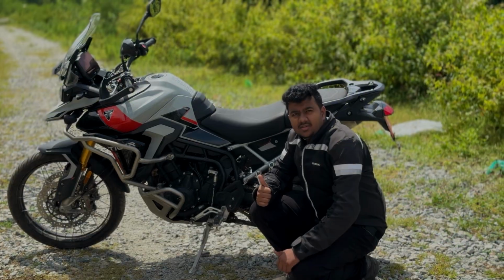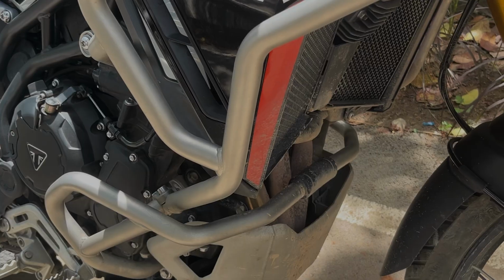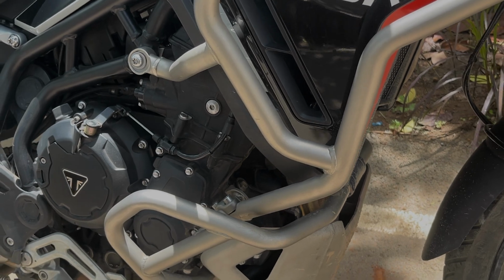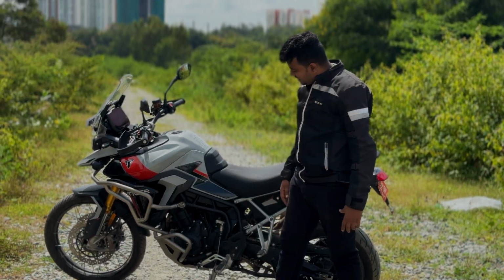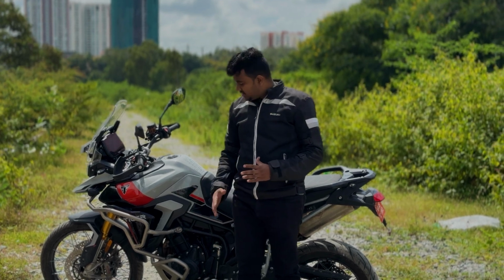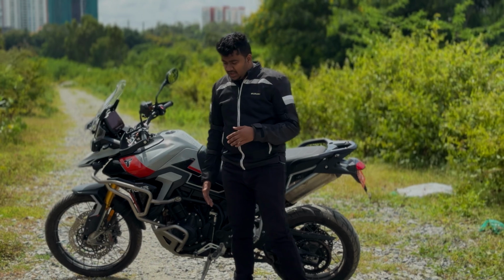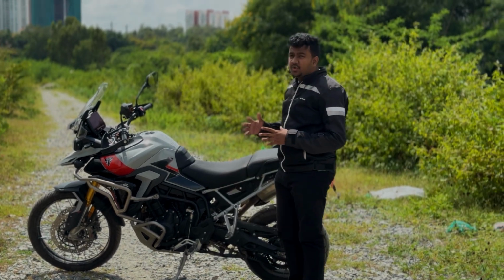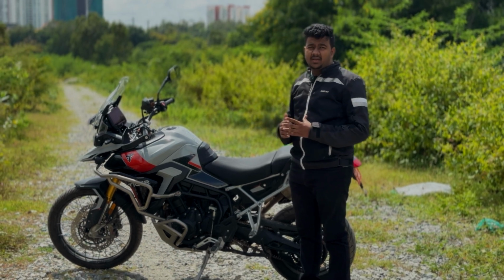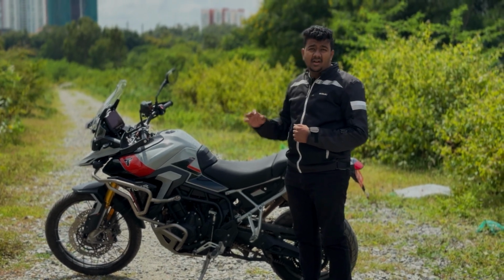14 new changes, and let's start from the most exciting one, that is in this motor itself. Now it is up by almost 13 HP and giving out more horsepower, and the torque output has been increased by 4 Nm. So the total output remains to be 90 Nm and 108 PS of peak power. But the way they've put this power on the bike, the way the character is to this bike is what makes this ride an entirely different one.